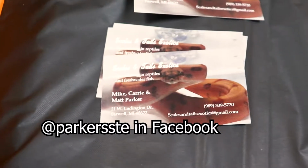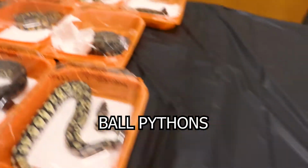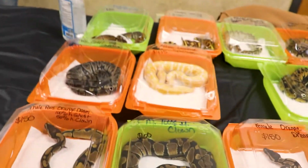Is strapped under this. That's cool. Thank you. Now I've got leopard geckos. They're so cute. You guys came up by the table, about this far, that way you can see what's going on. If you have any questions, if you want anything taken out, just let me know. She loves snakes. 50% off crested geckos and 20% off gargoyles today.